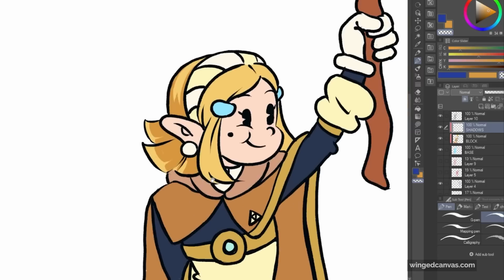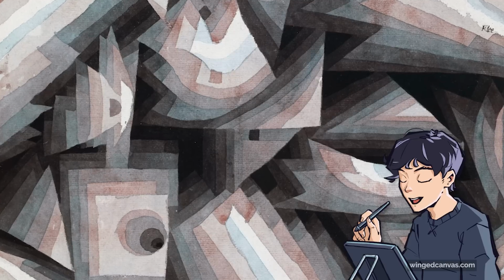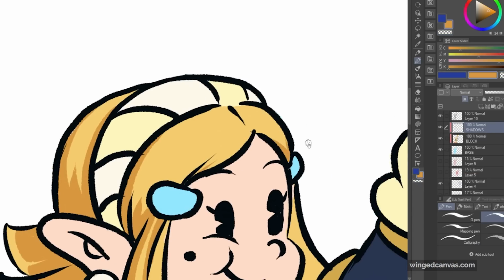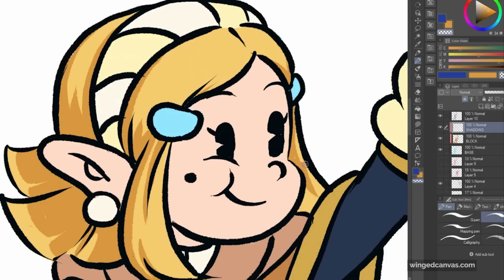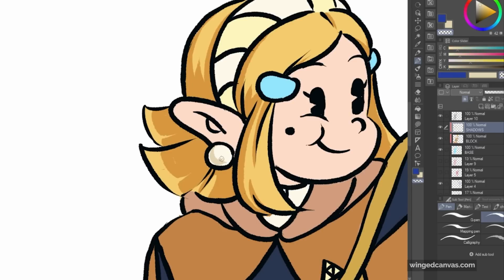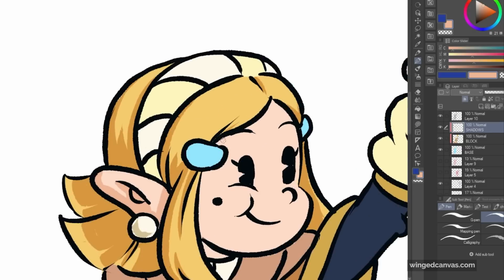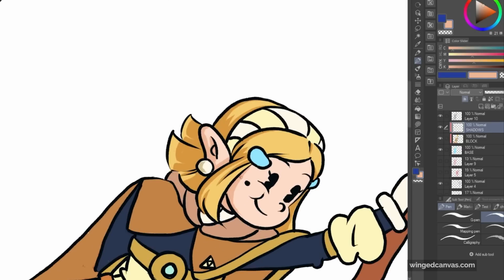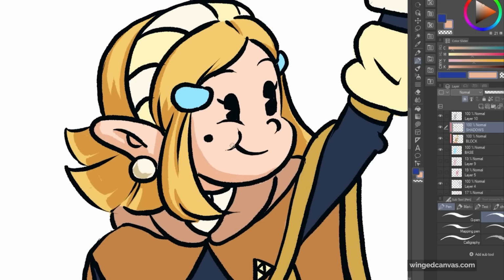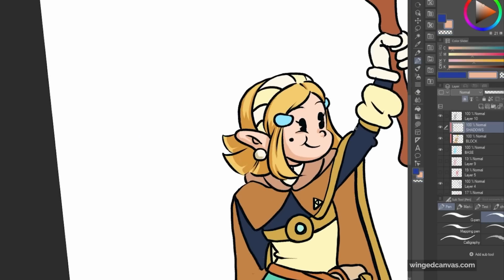This type of style is very clean and simple. I'm not gonna try to worry about gradations or overly complex shadow shapes and forms. And I'm following the curvature and shape of the head itself too. And because I want everything to be a little bit more vibrant, I'm gonna make sure everything is leaning in a more saturated direction. I'm trying to think of it as the basic shape, so I'm just focusing less on realistic lighting and more on what I can do to accentuate the forms and shape of my drawing. So the nose might be a little bit of shadow, and maybe right where the wrinkle is, maybe just a little bit.